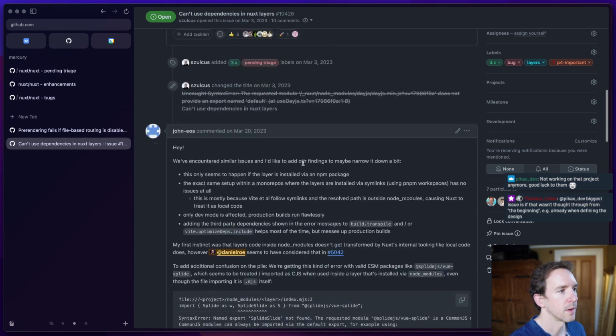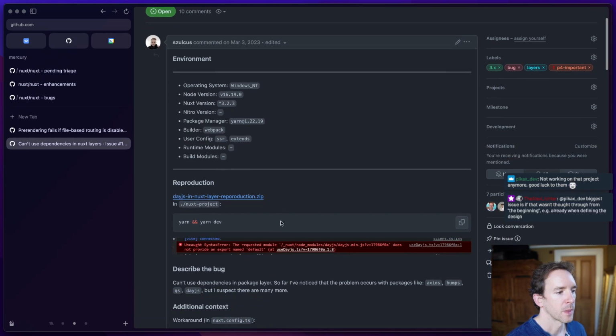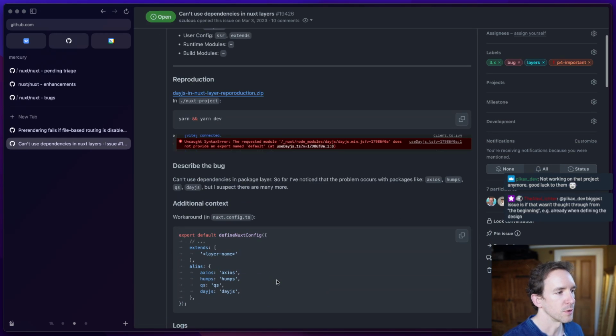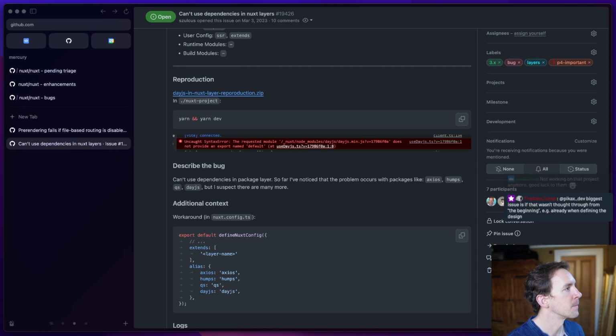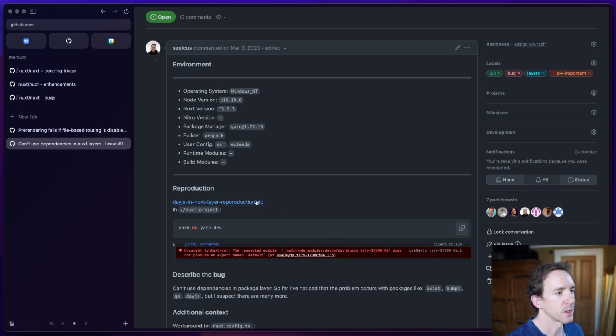Yeah, I think these are two separate issues. It shouldn't be outside of node modules here. As in, it should now be part of Nuxt modules with the latest layer implementation.